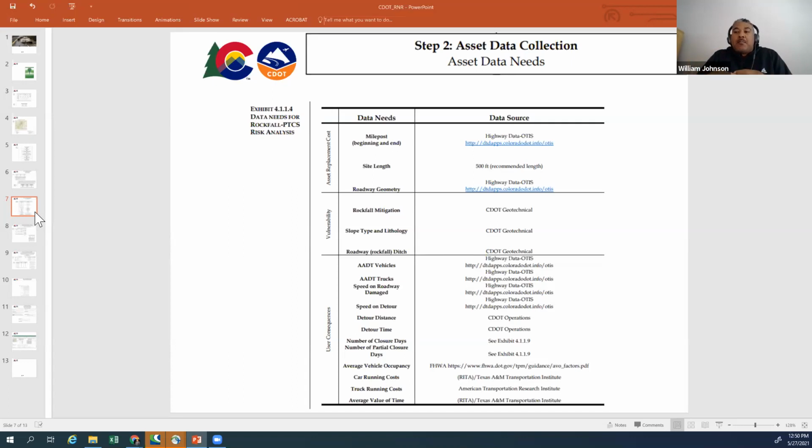And then, of course, user consequences, and we're heavy on the user consequences, understanding that at the end of the day, it's kind of an oversimplification what I'm going to say here and purposely reductive. What you're quantifying is a very, it's not a precise or accurate, but a very robust benefit cost analysis. You're really looking at, if I do these things, here's how it affects vulnerability, here's how it affects user consequences.